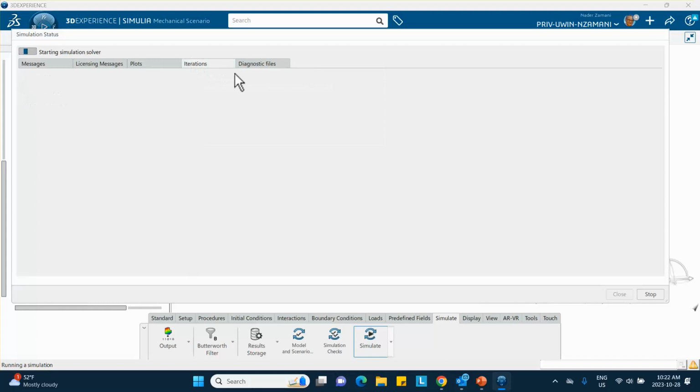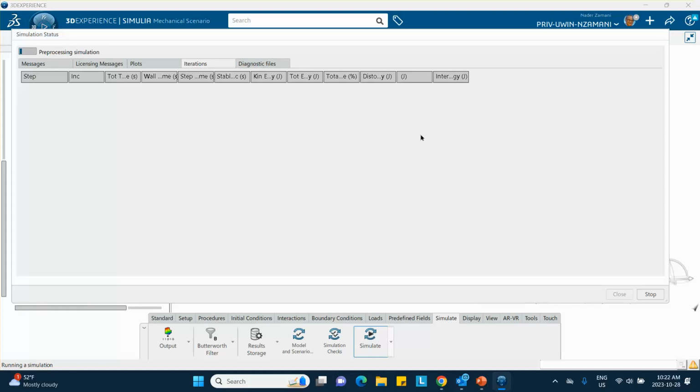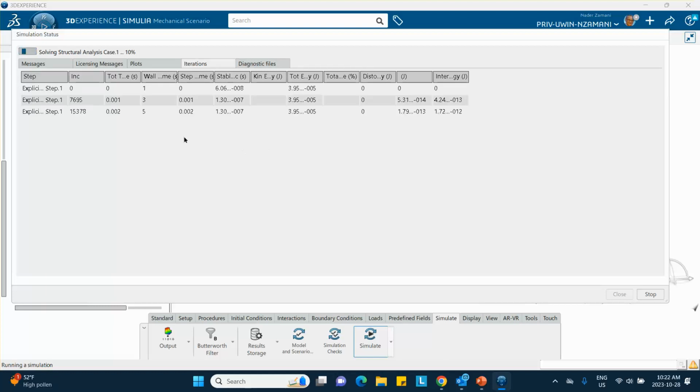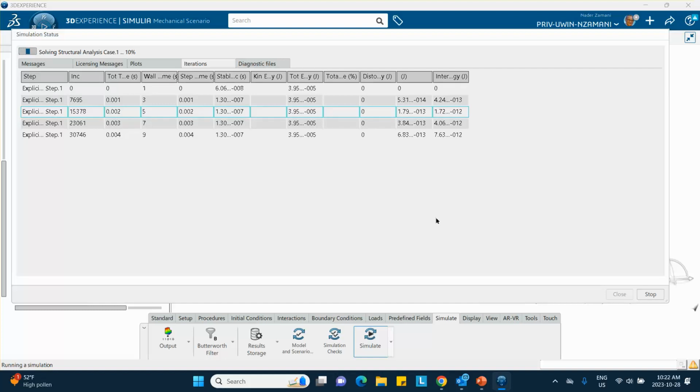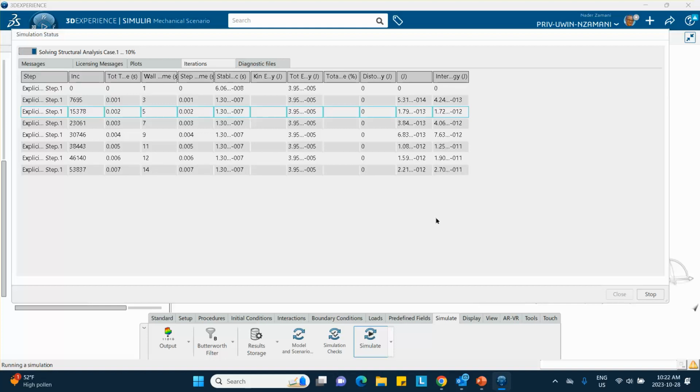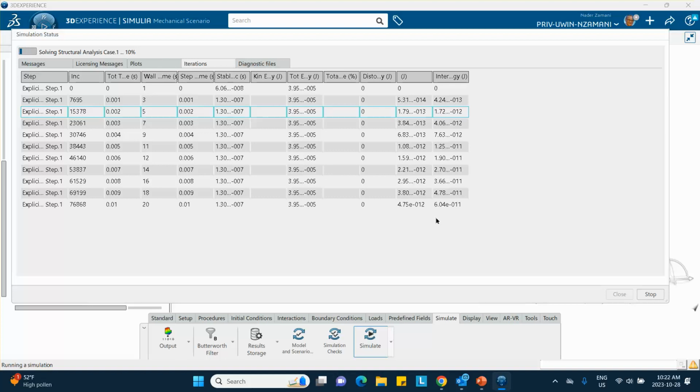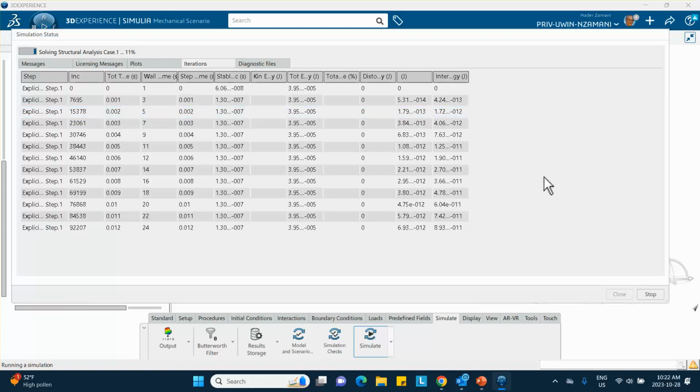But anyway, let's see. See, it's going very fast. But of course, there is no guarantee that things are correct because of the issue of artificial energy and other things that are critical in such calculations.